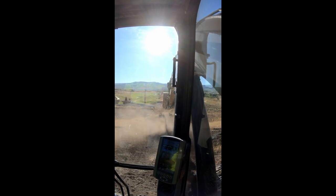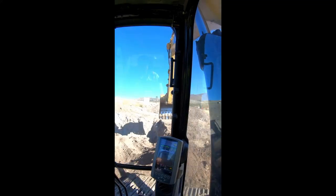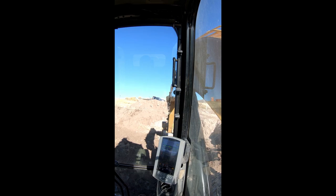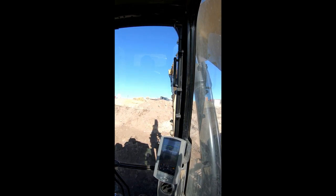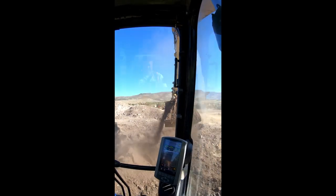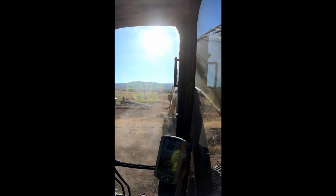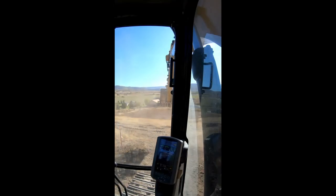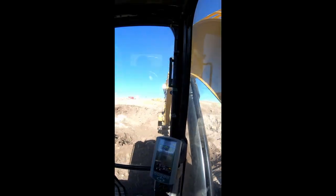On this beeper, it's extremely loud. It uses the same beeper as when you detach the bucket. Guys went and stuck duct tape over it, so it's not quite as bad now. In fact, they had it duct taped so shut that I couldn't even hear it. They told me I had to pull it off a little bit so we can get a little bit of noise, so when we're running it, we knew what we were doing.